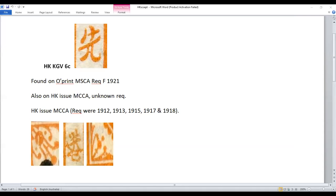Let's have a look. You've done it. I did this before you. No, we've got Sarah's now. Have I stuffed up yours? Can you see my screen? I suspect Andrew's just allowed his screen to be shared, and yours was already there. I think both of you actually popped up simultaneously. Are we actually seeing Sarah's? Must be Hong Kong King George V, 6 cent. That's mine. Oh, that's yours. Sorry, I didn't mean Sarah's to. Sarah's more than welcome. That's strange, because I've got a notification that I'm viewing Sarah's screen. Right. Well, I didn't mean to hijack you. Sorry. Okay. Can I tell you about it then?